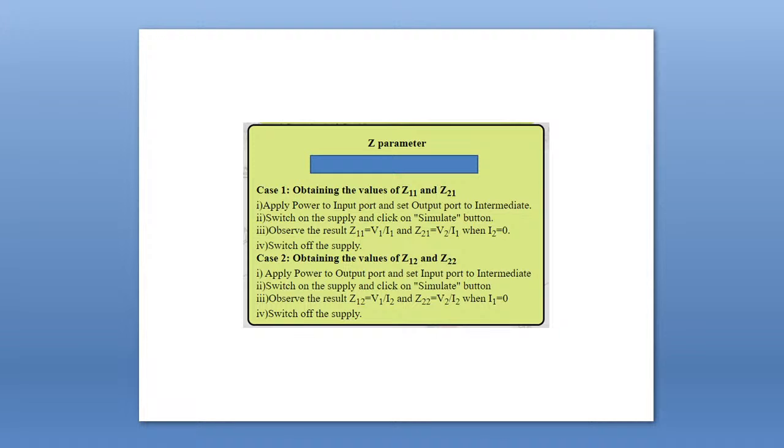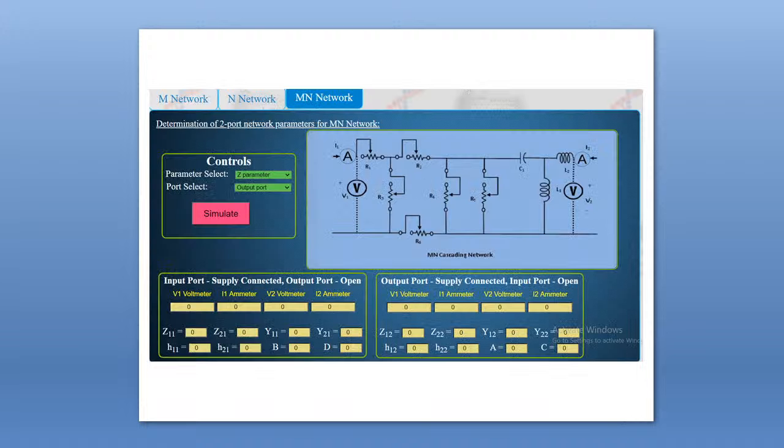Now let me share with you the circuit diagram which is required for computing these values. I already told you to read carefully the instructions given under the procedure section, and then you perform the experiment.